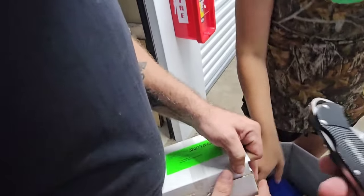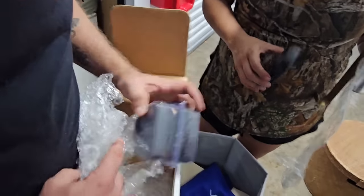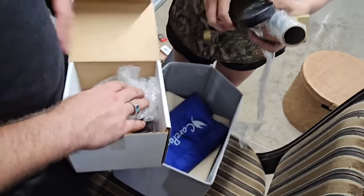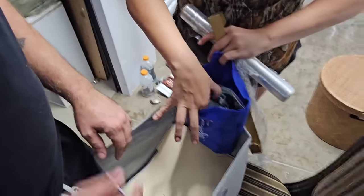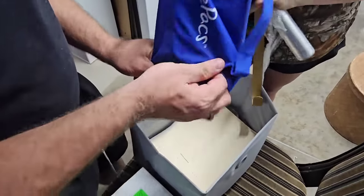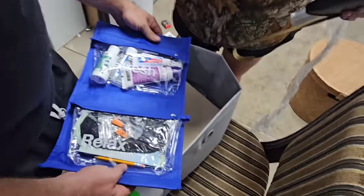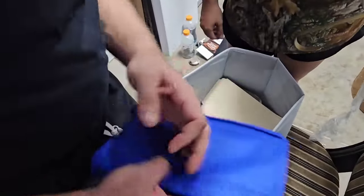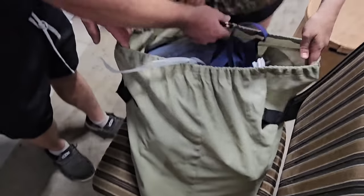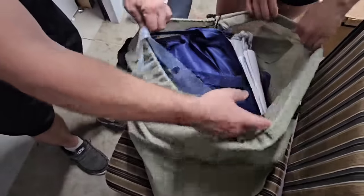All right, what do we got? Dental service. Uh-oh. We're going to find somebody's... Well, that's good. I'm glad they decided to keep their teeth. They kept their teeth. Care packs. Ooh, is that what I think it is? Wait, Velcro is working. It's like a towel. I think they probably got that from the hospital or something.